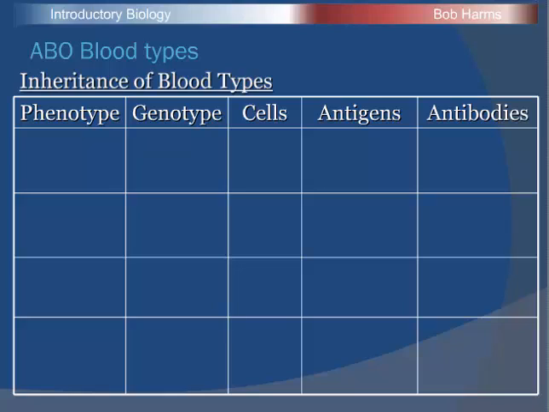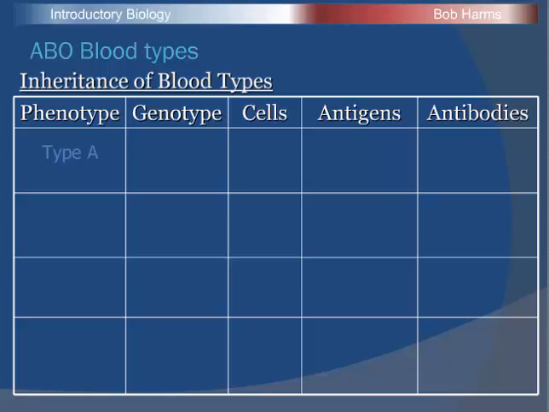On our chart here across the top, we've got phenotype, which is basically your blood type. We've got genotype, which alleles might give you that particular phenotype. How does your phenotype or blood type affect your blood cells? There's antigens, which are basically the proteins that we're going to make for our blood cells. And then finally, there's antibodies that we're going to produce in our plasma. And so your blood type is a combination of these things, not just your cells, but the antigens and antibodies that you have in your blood as well.